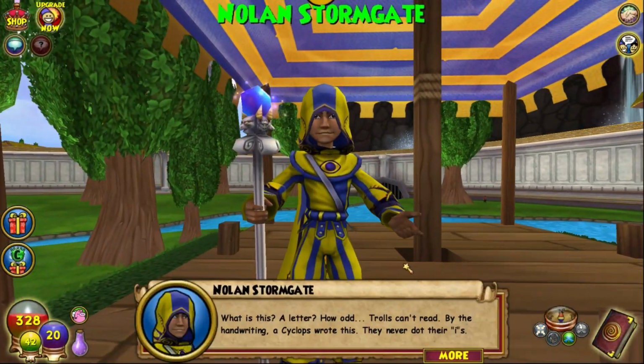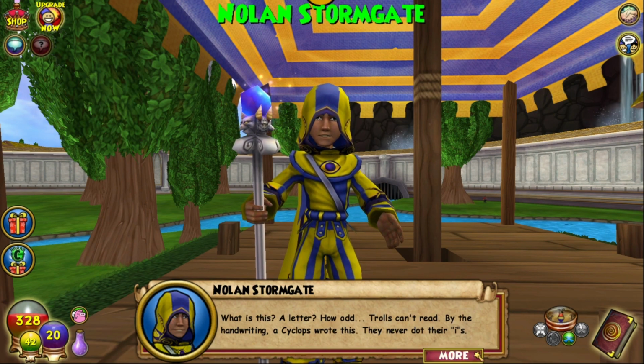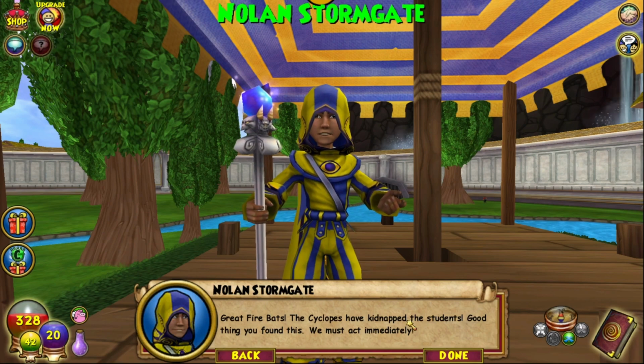What is this? A letter? How odd. Trolls can't read. By the handwriting, a Cyclops wrote this. They never dot their I's. It's addressed to M, whoever that is. I should take a look at it if students are in danger. Great fire, Bats! The Cyclops have kidnapped the students! Oh, good thing you found this. We must act immediately!